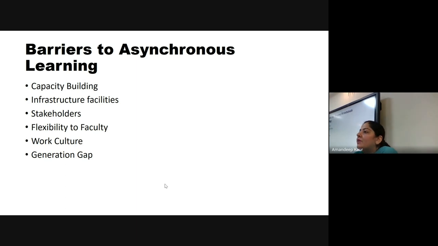When it comes to infrastructure facility for the creation of totally online learning environment, it means you must have recording facilities available at your institute, and there must be a strong technical support system that developed at institute level. So when we are saying the infrastructure facility and we are creating online learning environment, those kind of facilities or infrastructure need to be provided by the institute.